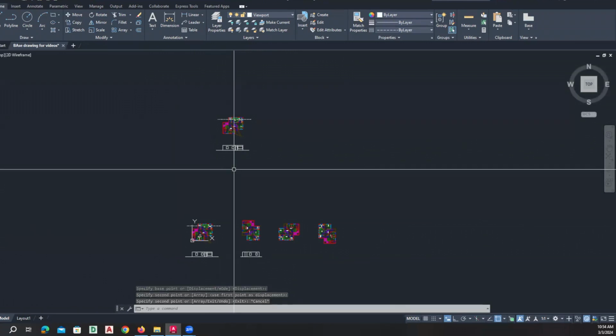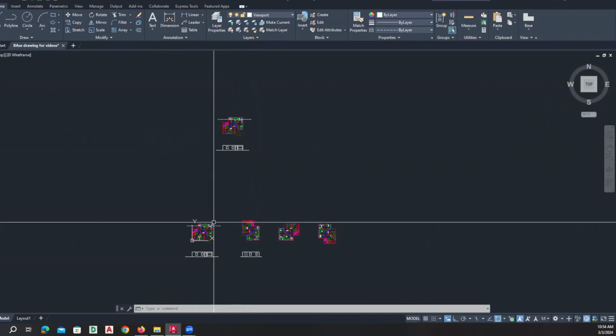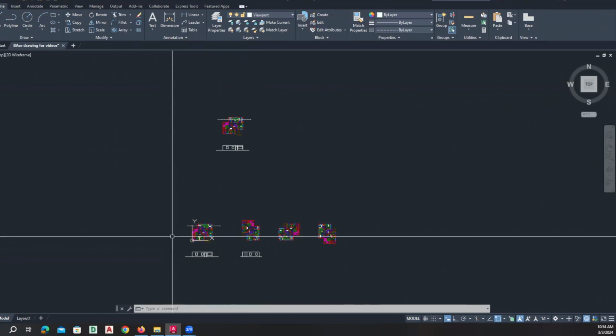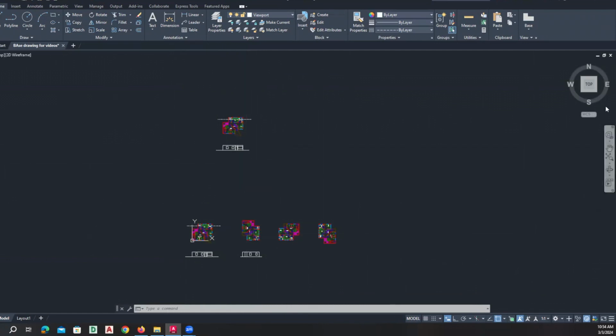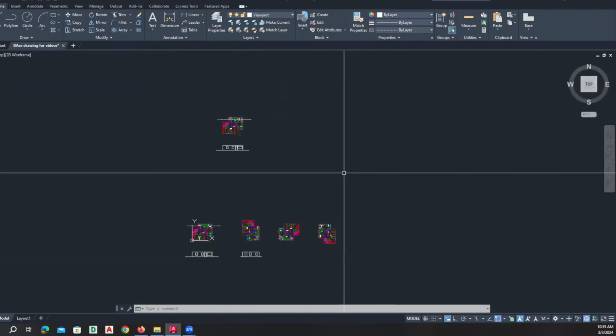So if you watch the previous video, we talked about the world coordinate system and the user coordinate system. The world coordinate system is always parallel, X and Y, to your current view, right? If we're looking at the view cube, north is always up, south is always down, east and west is to the right and to the left.